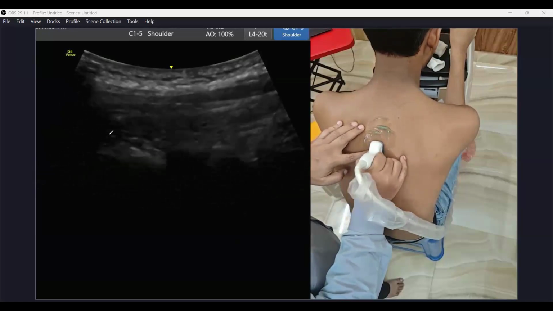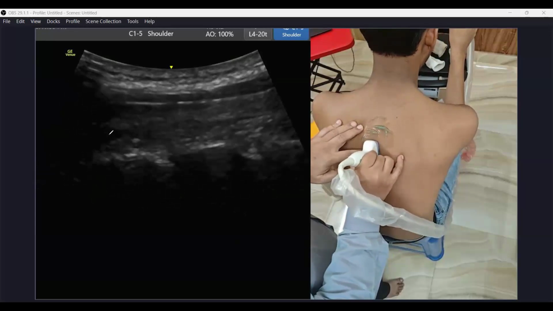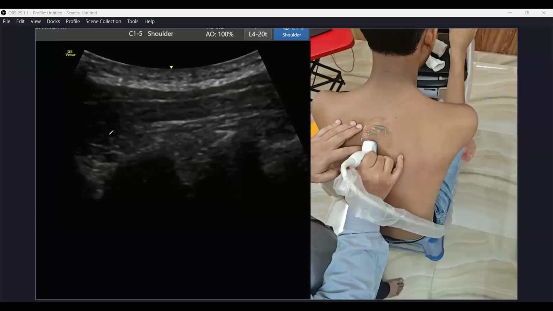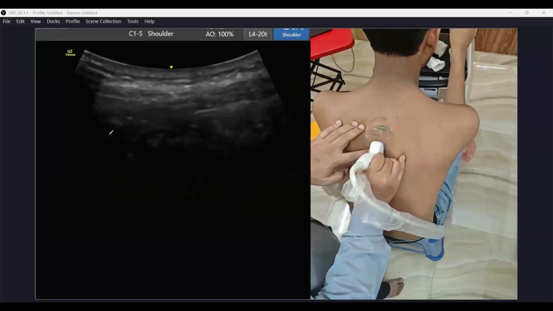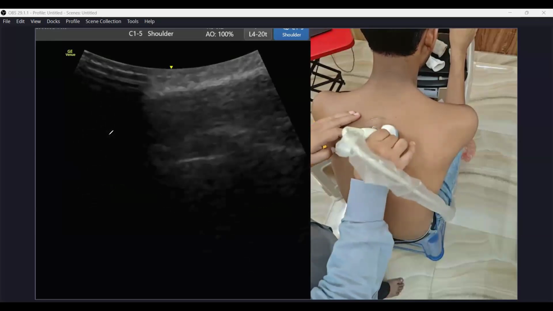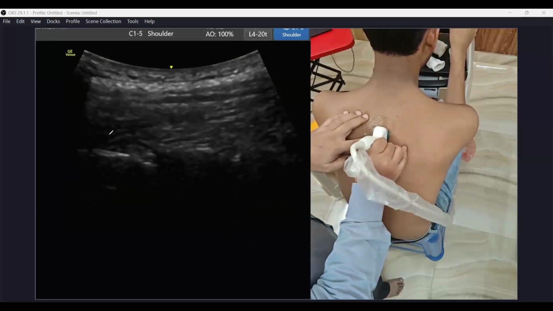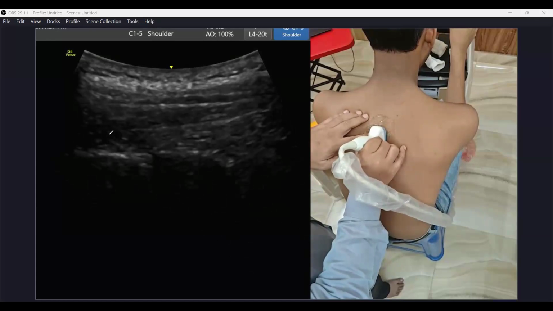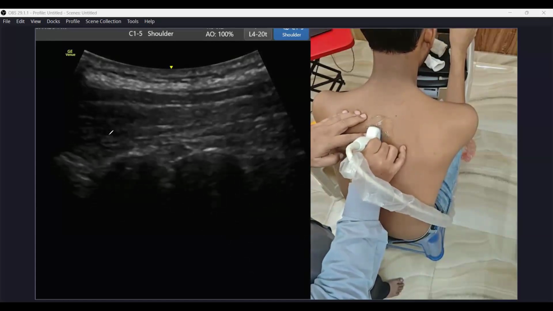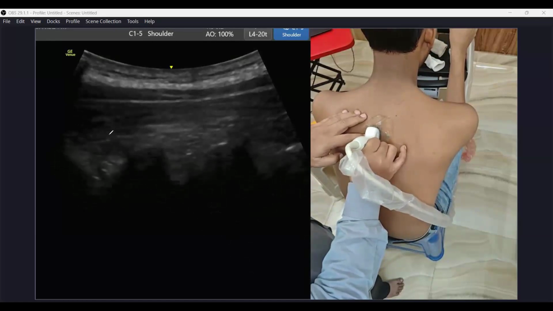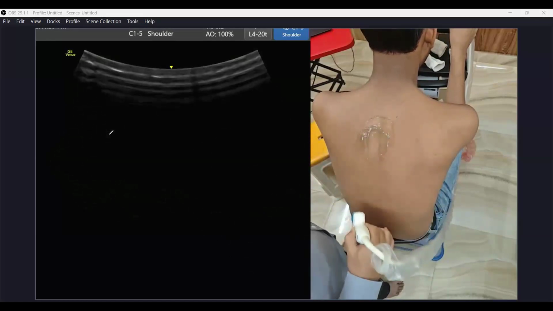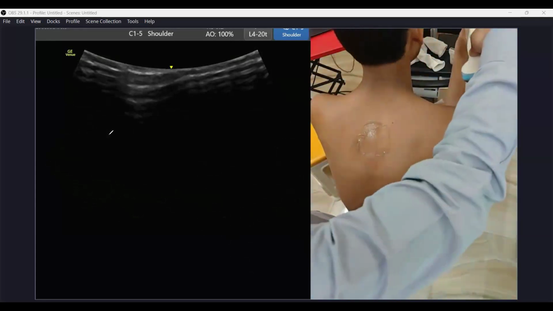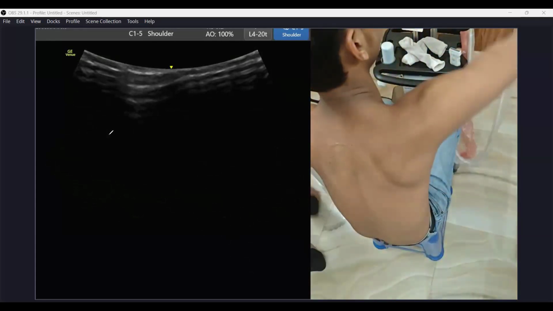Now I am going a bit more medial. So this part is lamina. A bit more gap is there. And midline structure we cannot see with this probe. That midline one I cannot show you, because then we need the linear probe actually. So this is the lamina and this is the facet joint. So these are the structures we see when we look by sagittal section, long axis.